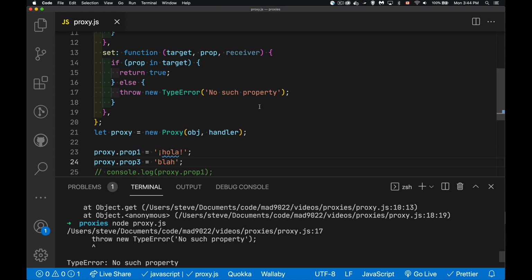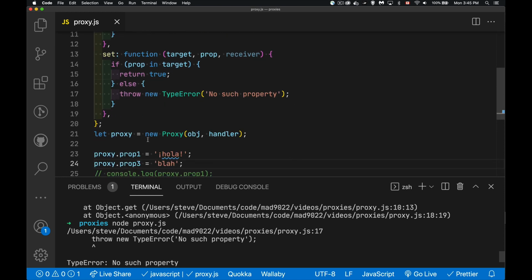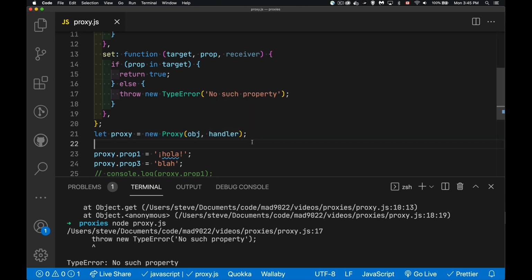Okay, so there's the basic syntax. We've got get, we've got set. There are also a few other methods. You can build a trap for has, for delete property. You can build one for functions. Now, for functions, if I was building a trap for functions, I can't pass in an object that has functions inside of it. I actually have to pass in the function itself, and then the handler is going to have a property inside of it called apply, and that apply is going to be the function. This one doesn't get used as much, but it is there.